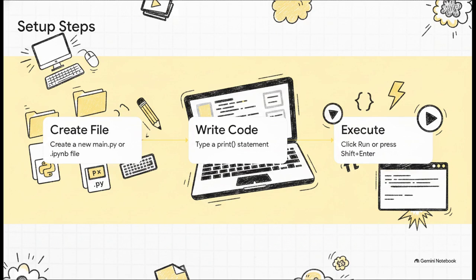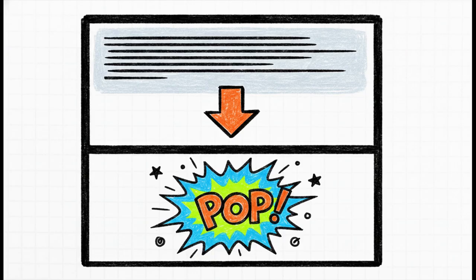This is where you actually tell the computer to follow your instructions and breathe life into your text. You just click the play button in your editor or hit Shift+Enter. Let's actually see this in action. We type print, open our parentheses, open our quotes, and write hello world. When we hit run, focus your attention right down on the terminal or console window at the bottom of your editor. Boom. You should see hello world pop right out.